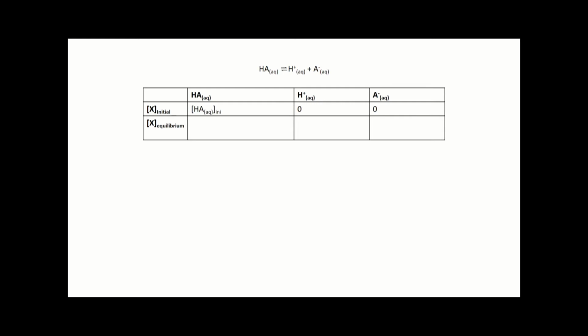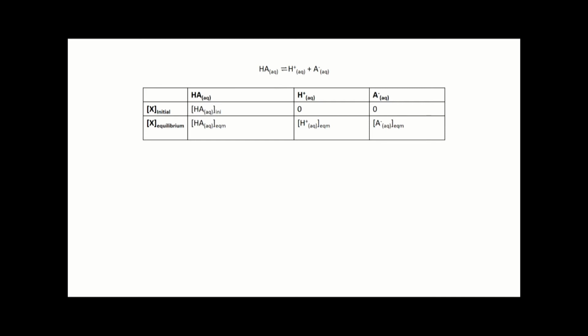What we're going to do is a little bit of thinking. We're going to say, right, at equilibrium, that's going to be a different concentration, which I've called HA(aq) equilibrium. The H plus concentration is going to be obviously larger. We have made H plus at equilibrium, and the A minus as well. So the first thing that we can see from the equation is that every one molecule of HA that dissociates is going to produce one H plus proton, basically.